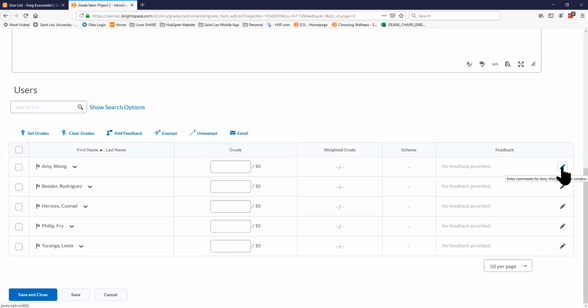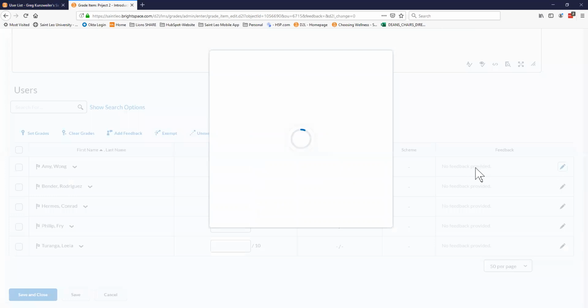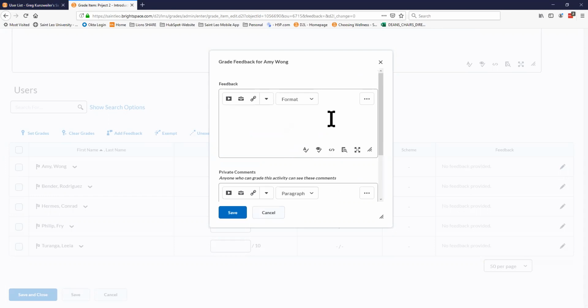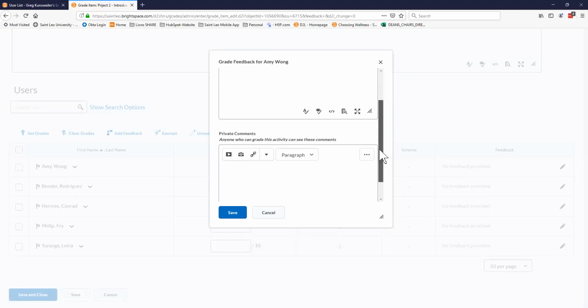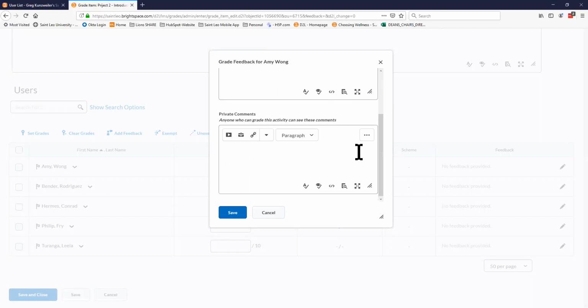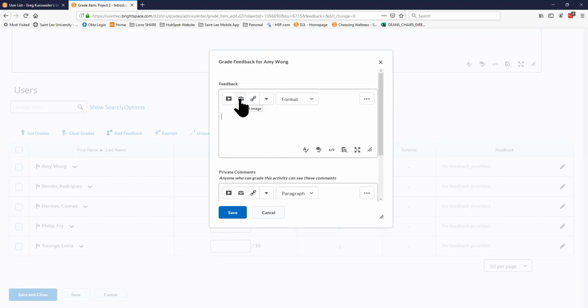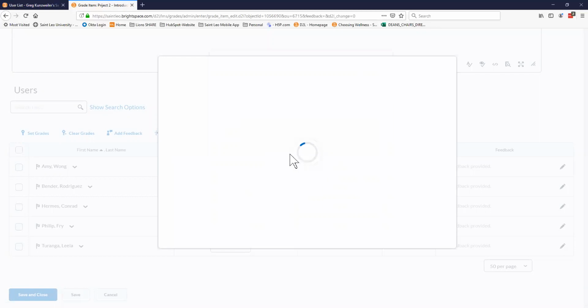That's the last part of our session, where I'm going to go through the feedback. Once I click on the feedback tool, you can see I can give students text feedback here. I could add additional information in here. I could add a link for feedback as well. And then let me see here, insert stuff.